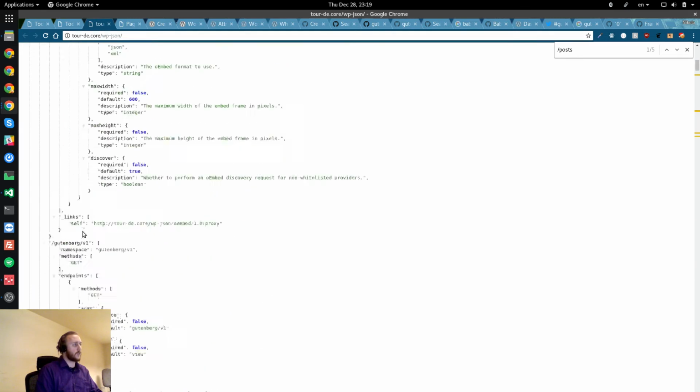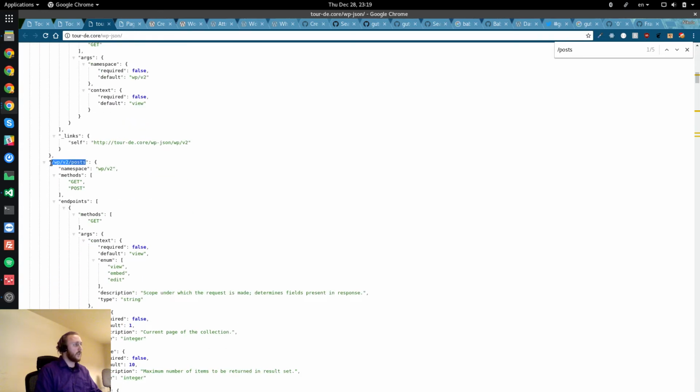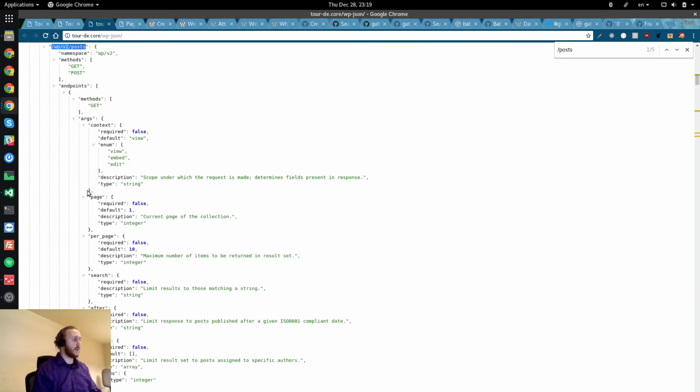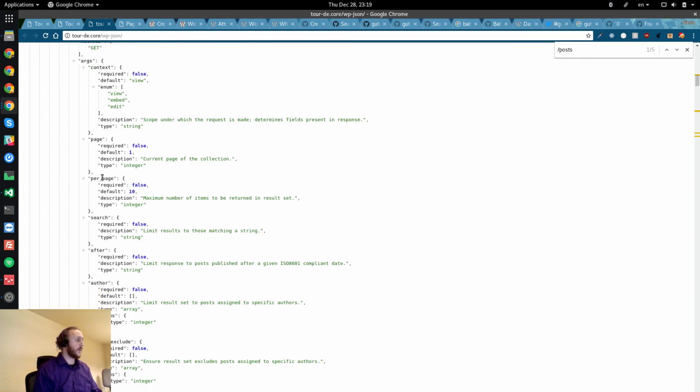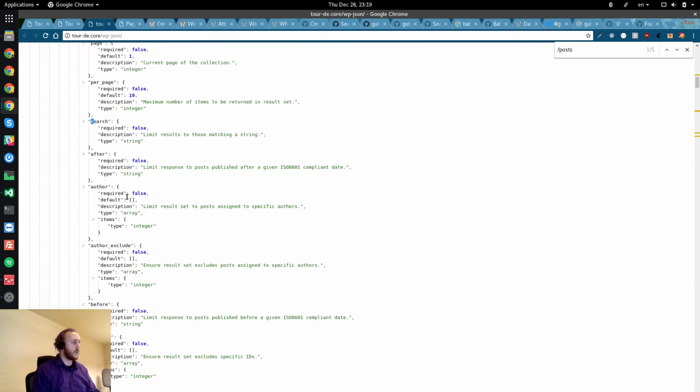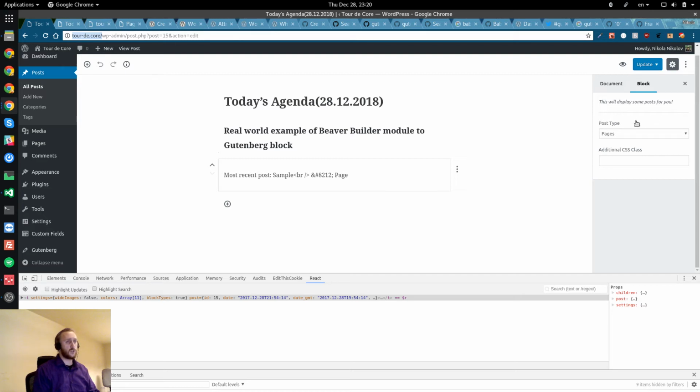different routes that exist in WordPress. In this case, we can take a look at the wp/v2/posts route. This basically gives us information about what we can pass to the API. We can say how many we want per page, and it gives us information with the description. It's very similar to the query parameters that we use with WP_Query, but they're slightly adjusted. Some of them are not exactly the same. For example, this is posts per page. With WP_Query here, it's just per page. In WP_Query we have just s, and here we have search. So just go here, take a look, and you can use these parameters to add them to the settings of your blocks.